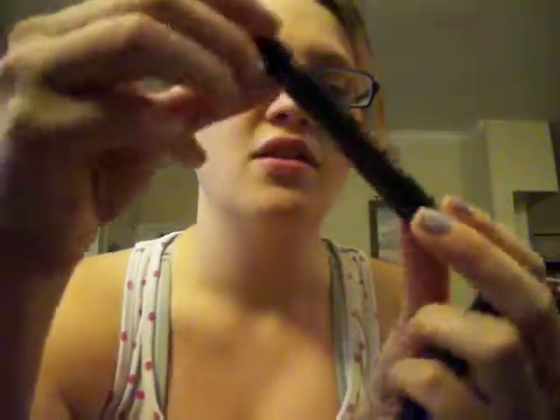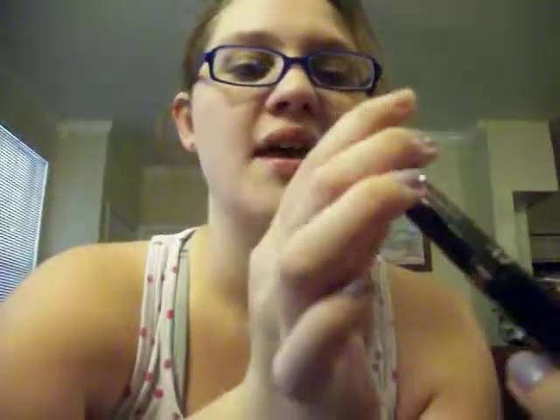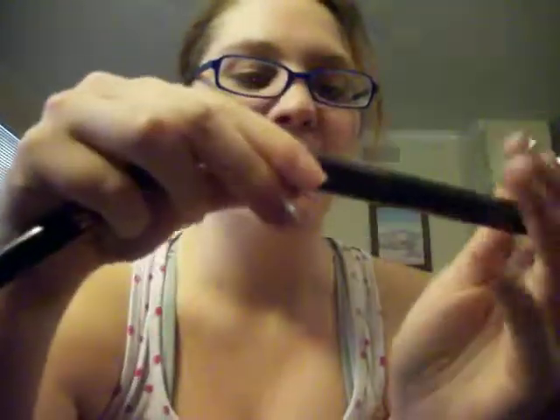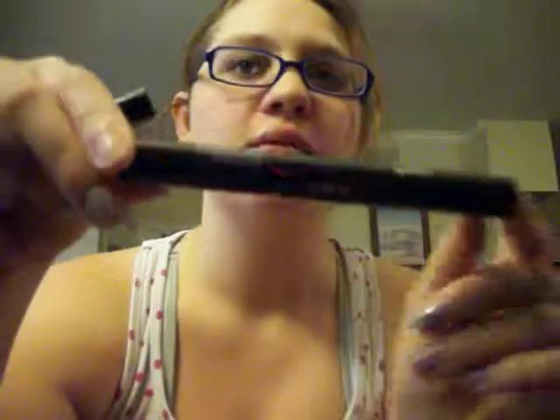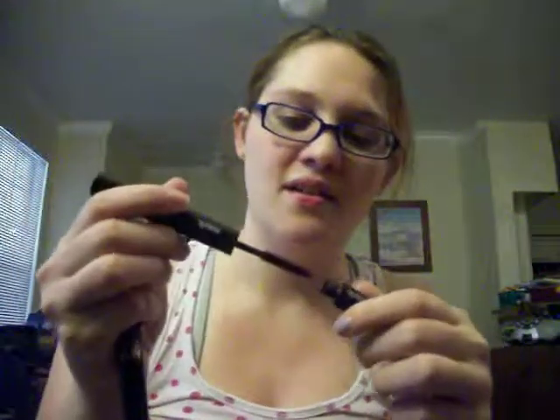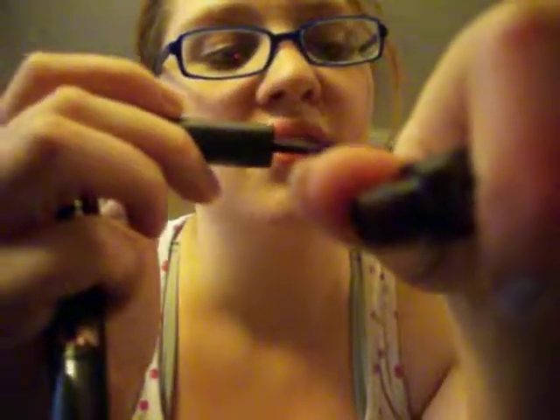One of these has to go in my checked bag — my mascaras. I have three mascaras in my bag. This new one is the New York Color Skyrise Lengthy Mascara in black. And then my two Mark Chandelier Lashes — one in wine and one in black. I love the color wine; it's like a purpley brown. This older one has to go in my checked bag now that I have the new one.